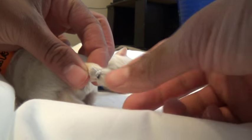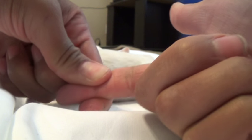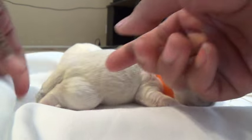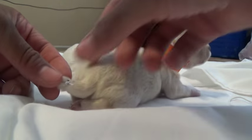So here's her tail. It's just like if you put a rubber band right here and you kept it on for 5 days. Okay? That's all. They don't feel any pain and this will soon get weak and then they'll just fall off.